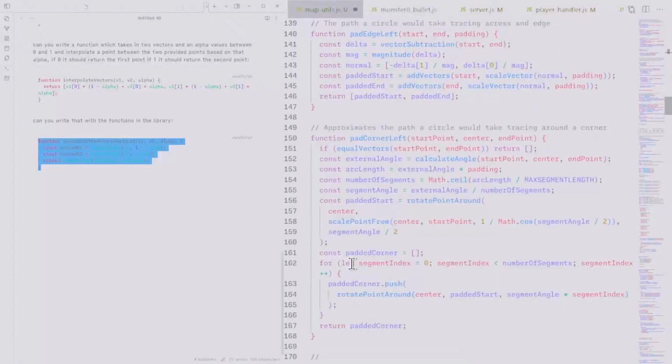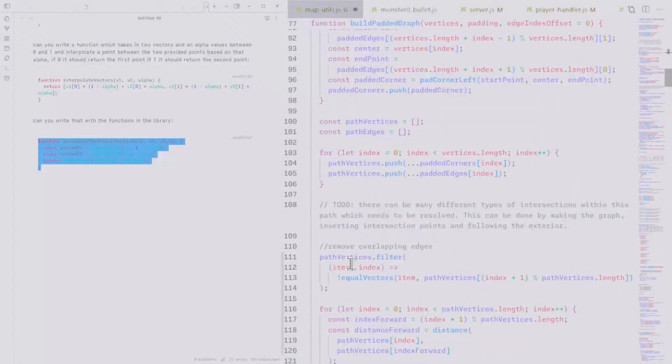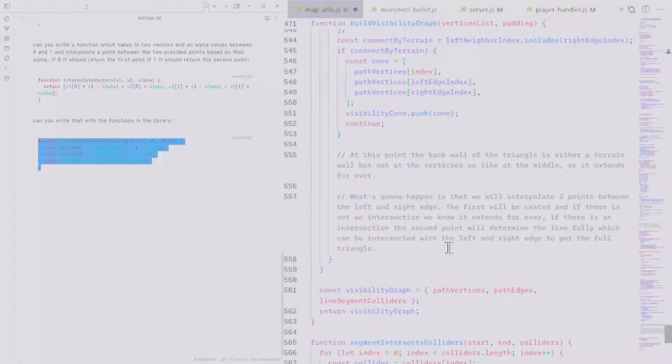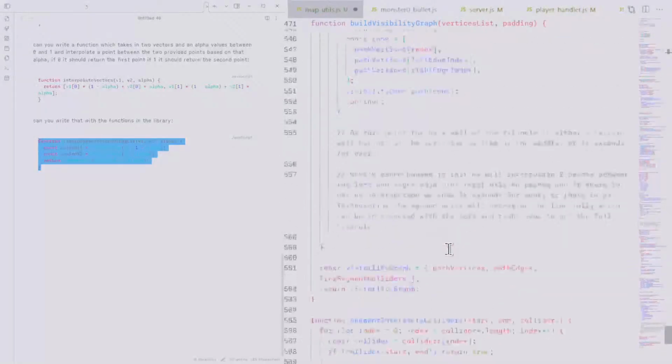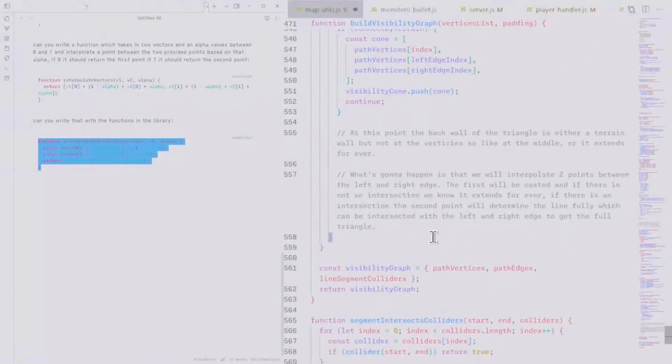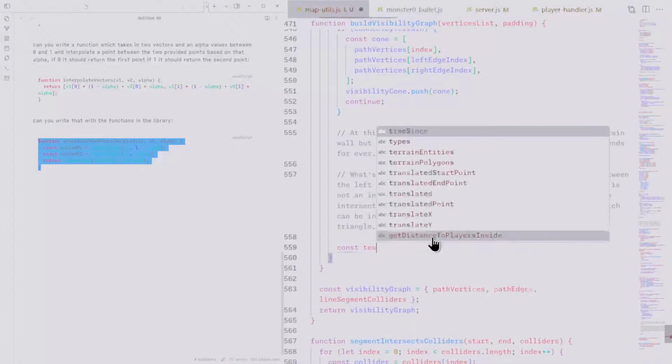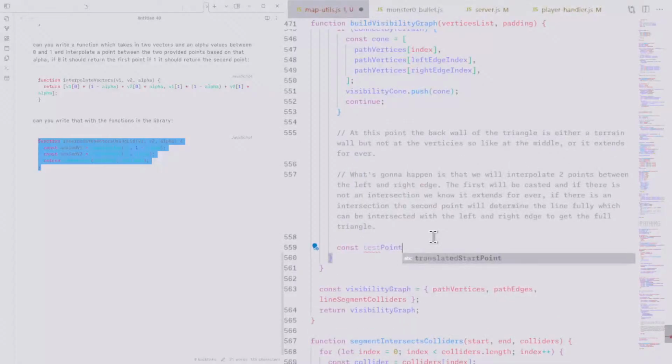Where was I? Oh, I was doing the full thing over here. At this point, so I need to get. So here's const test point 1.